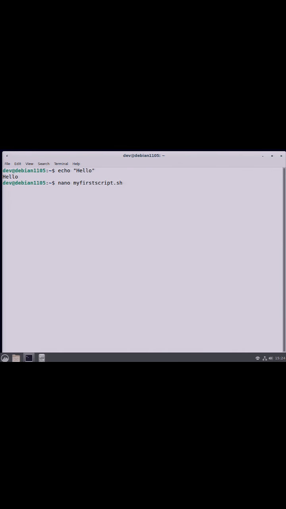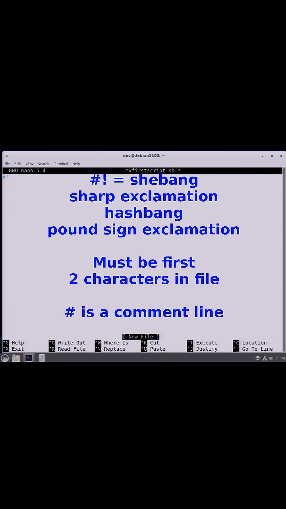So we start with nano, which is a common editor, and we will do my first script. Every bash script starts with the pound exclamation, or the shebang. The hash bang, or pound exclamation, has some interesting aspects. As a leading character, the hash, or pound sign, means a comment line follows. With the exclamation point, or the British bang, as the second character in the file, this becomes a magic number, or a signal to the command processor that this file needs to be handled in a special way. Now this is one of those things where somebody made this up, and that's just the way it is.